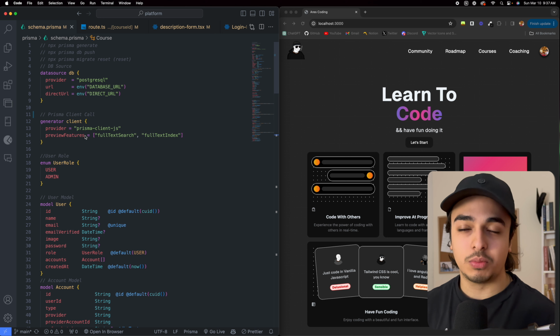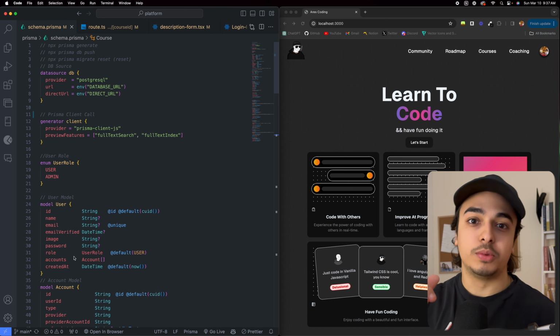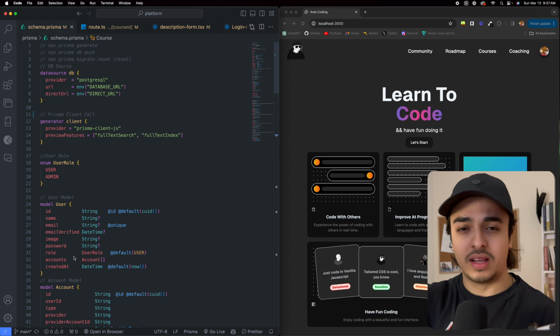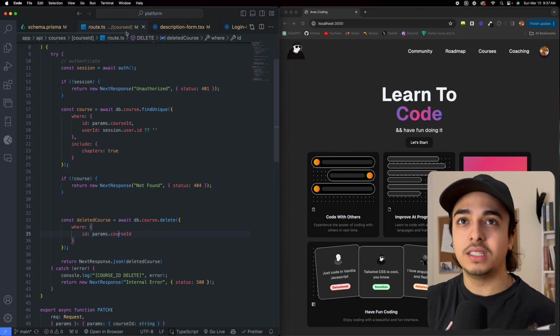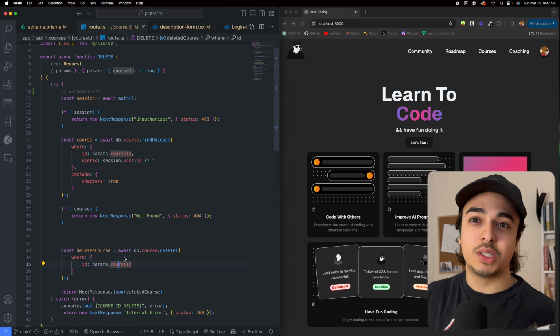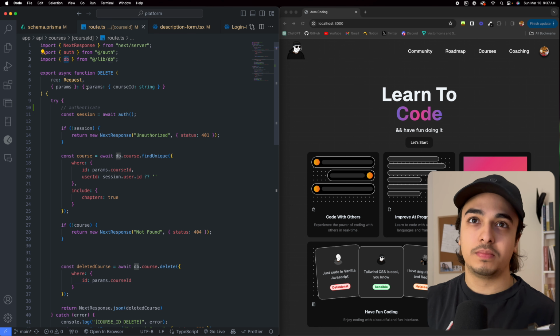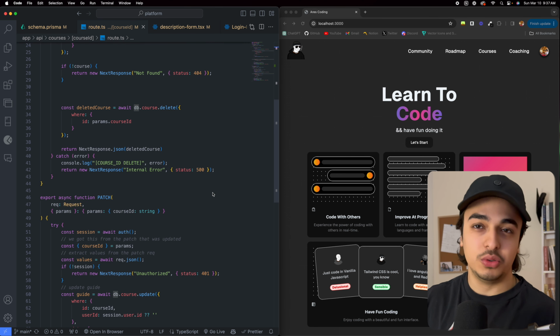Not really a database, it's more of an ORM, which stands for Object Relational Model. It's a little bit different than a regular backend, but don't worry about it too much. And basically here, we're just creating the database. And what I love about Prisma is that it makes it really easy to communicate using APIs. All we have to do is get the database and then use it in our app. It was super easy. But yeah, that's all: Next.js using TypeScript, Tailwind CSS for designing things, and finally Prisma for the backend.